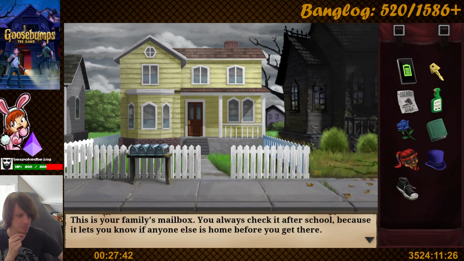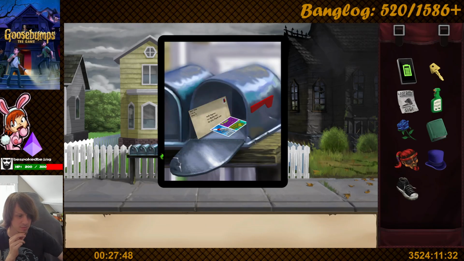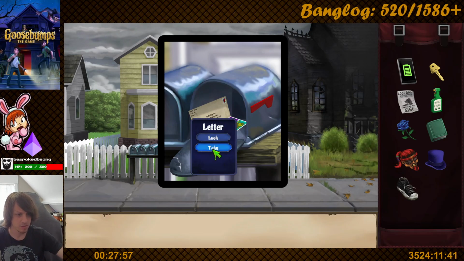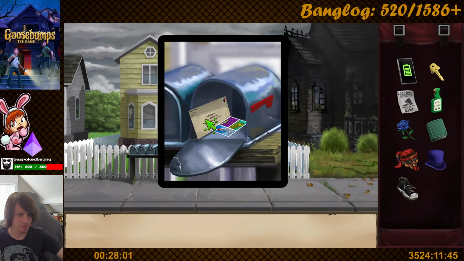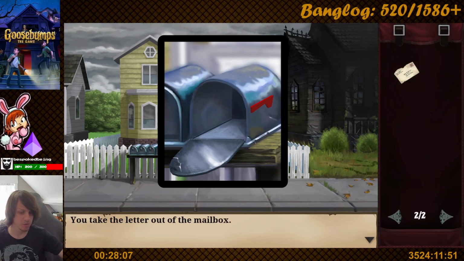This is your family mailbox. You always check it after school because it lets you know if anyone else is home before you get there. It's a sheet of coupons for the local dairy freeze. You make a note to go there this week. Addressed to someone you've never heard of. I do have multiple things.